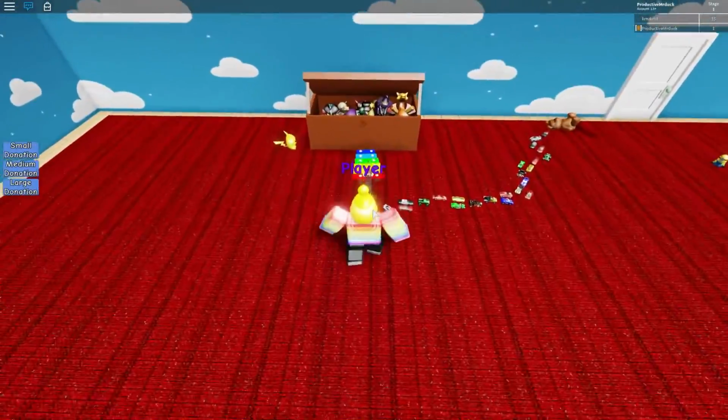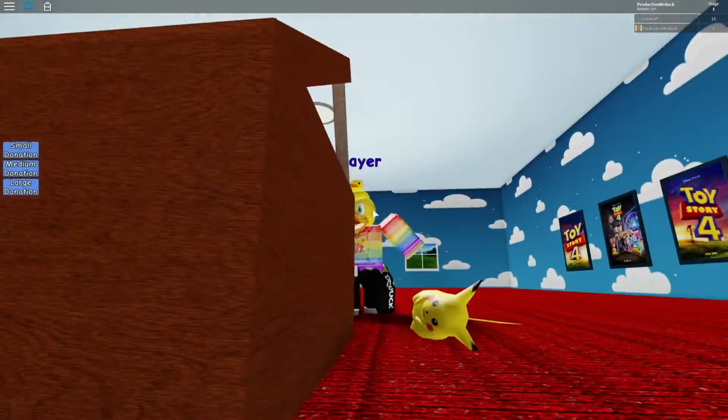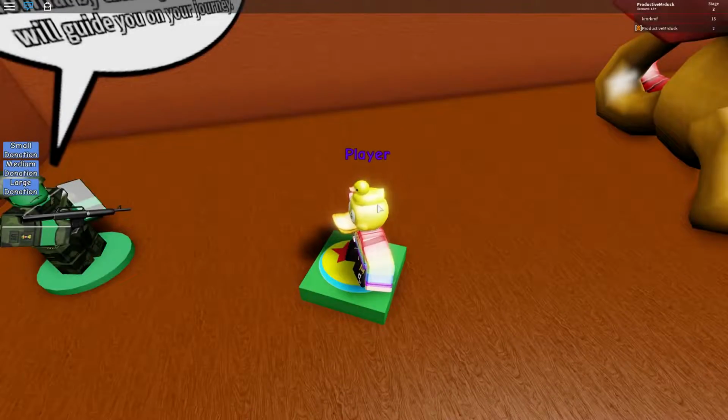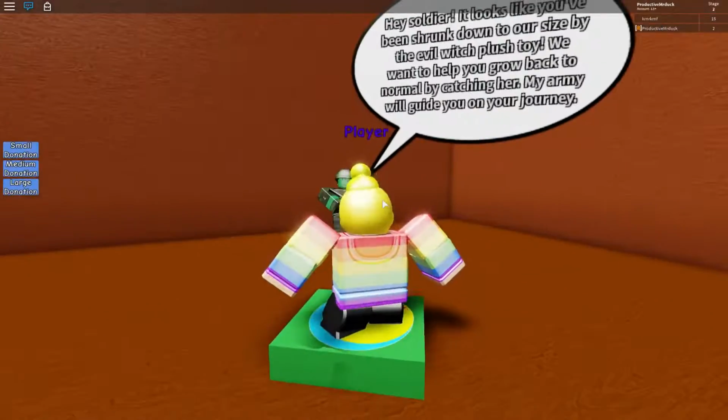But let's jump into this box then. It's also a Pikachu toy. Oh, that's so cute. We're gonna grab him some toys. Whoop! Whoa, there we go. Oh, we're in the toy box now.